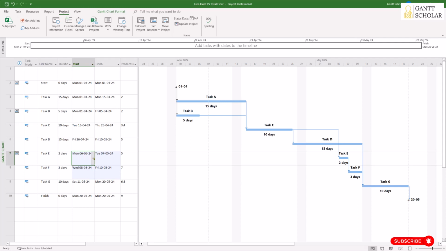Now let's change this to 7. Now you see it's going to affect the project end date. You see it has become 20 from 25 to 21.5. So now we are done with all the available total float E had. But the key learning from this discussion is total float is actually shared by activities in that same path.